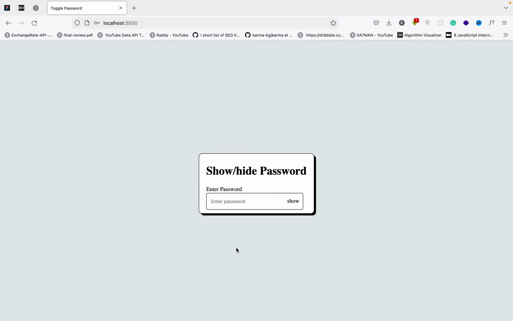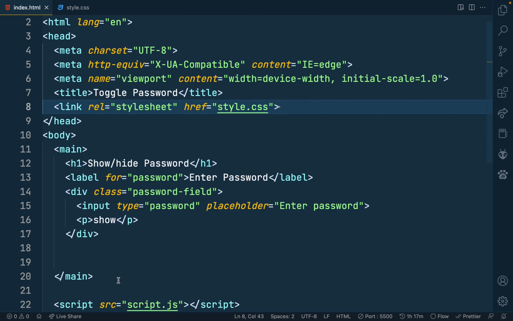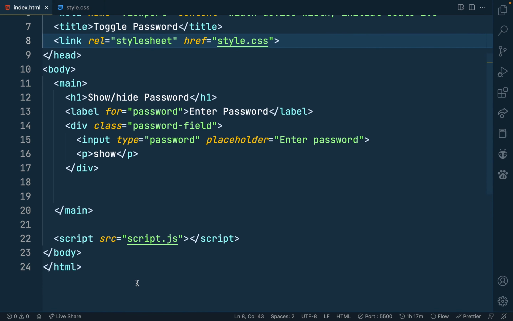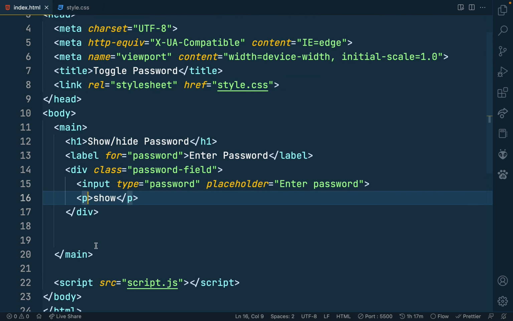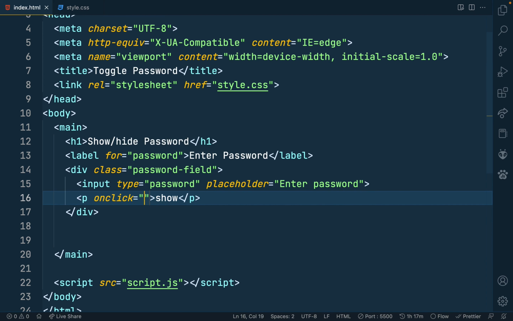So next, let's work on the JavaScript part of it and be able to toggle the password. So to add JavaScript to our project, in the index.html file, you'll have to call the script, that's the script.js file. So, and I'll make a little change here. I would add an on-click event listener and give it a method toggle.